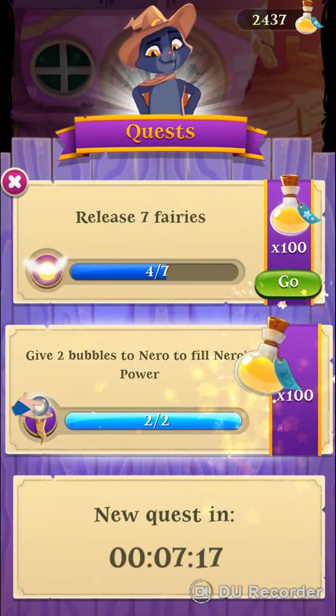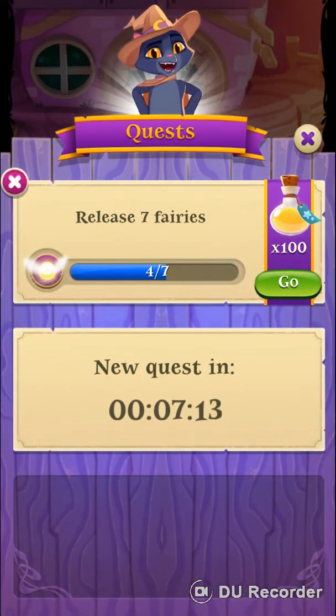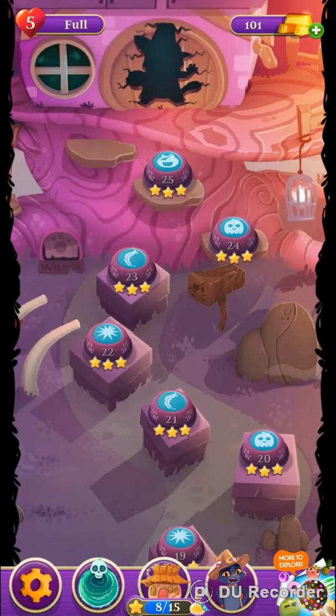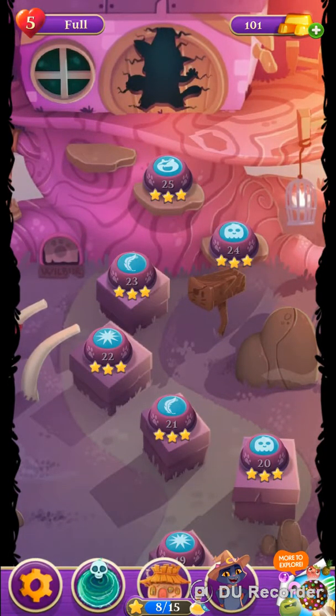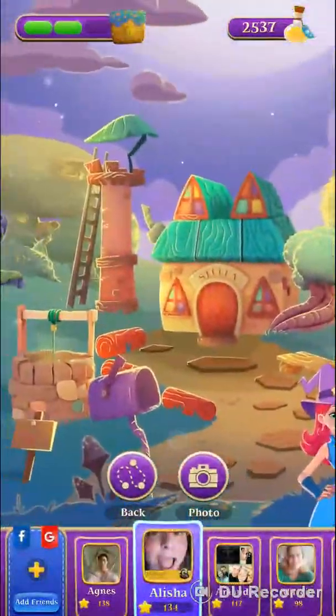There you go. I got him 2 bubbles. Excuse me again, sorry about all the coughing. I'm starting to get a sore throat. So there we go. I leave you off on the cute little page of my home.